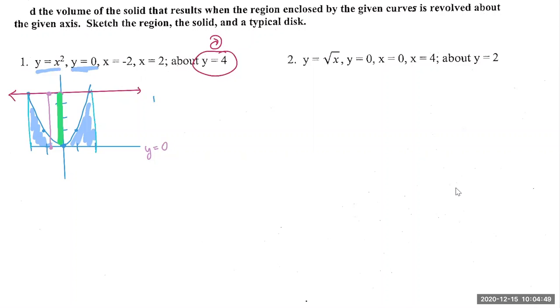So we're going to set up what is big R. And big R, you're always going to do it in terms of top minus bottom. If it's going in this direction, remember that we're rotating a bunch of discs. If you look at the way my cursor is, my circular discs and washers are going to have a thickness that is dx. Notice that if you sketch the height of each one of your cylinders, you're going to see that it is with respect to x, so dx. Keeping that in mind, I know my functions should all be in terms of x.